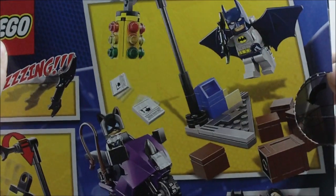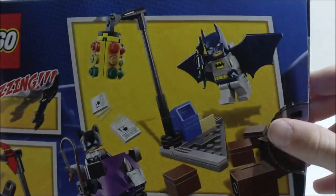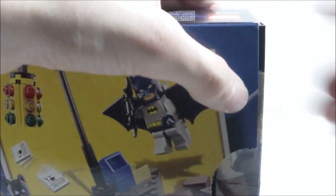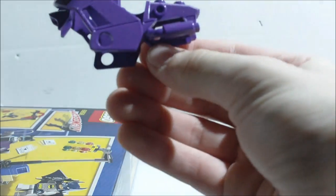Bunch of boxes. Trash, I guess? Recycling? Ooh. And you get Batman. Really excited for Batman. So. There it is. Already pre-opened it, just in case you're wondering. Here's the motorcycle body, loose. And here is the instruction manual. There's no comic book with this one.